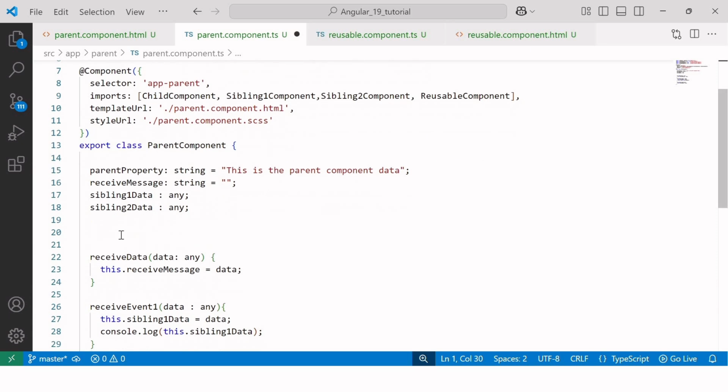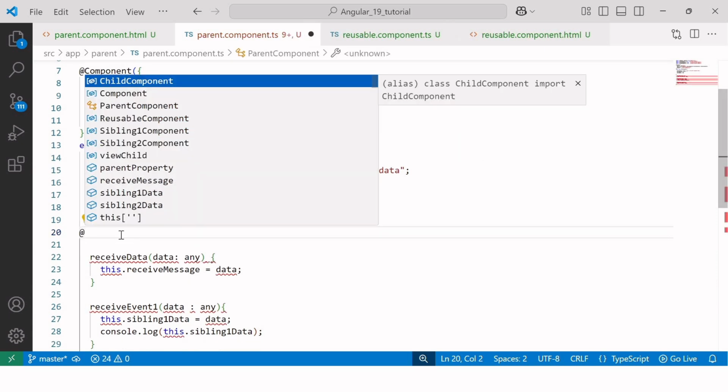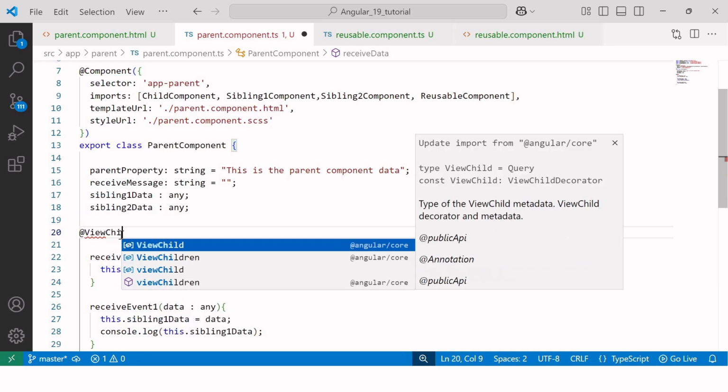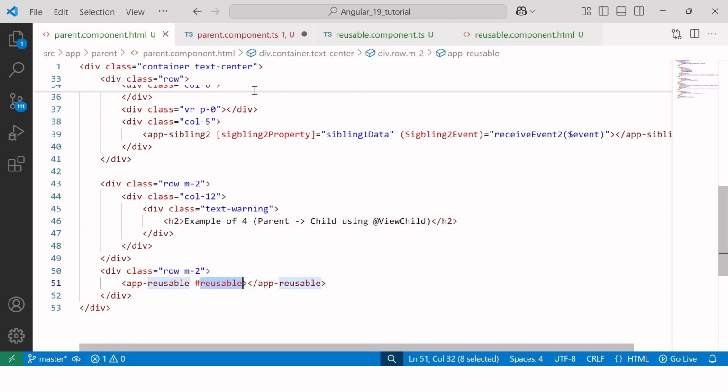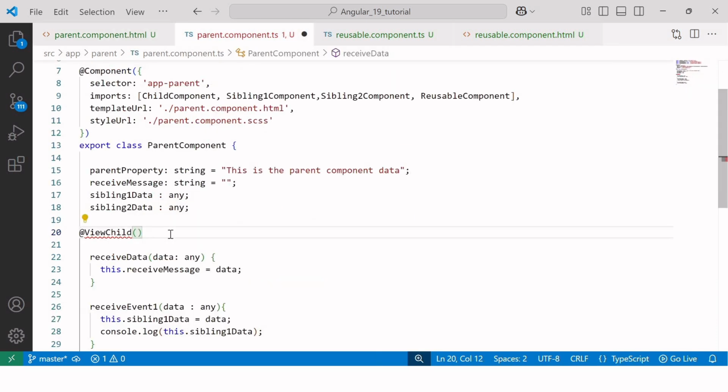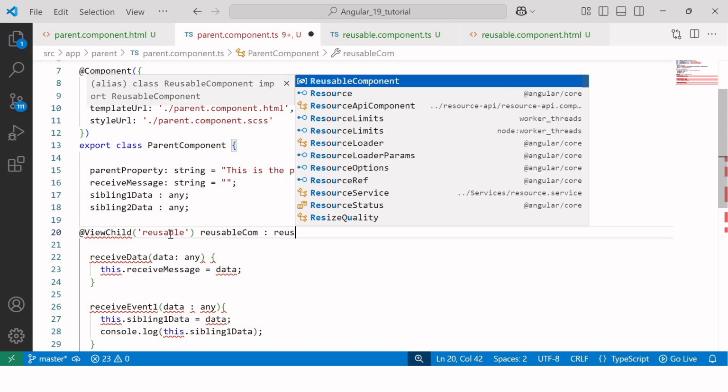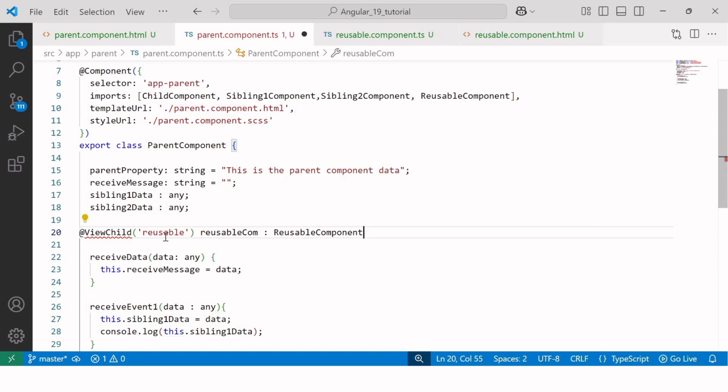And now I'll use this to access the HTML element of the same component. So let me write @ViewChild, and inside round brackets, we need to provide the template reference variable, that is reusable, inside single quotes. Then create a local variable, reusableComp, of type ReusableComponent. Okay. So here I have created a local variable called reusableComp of type ReusableComponent.